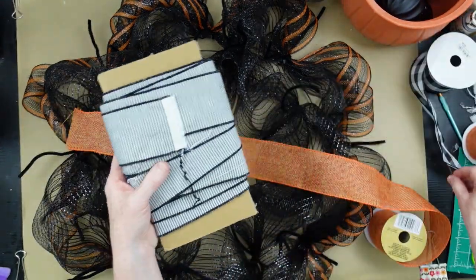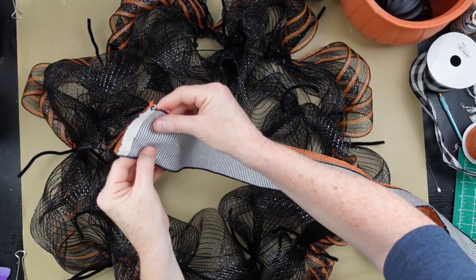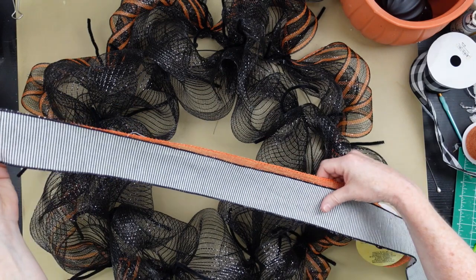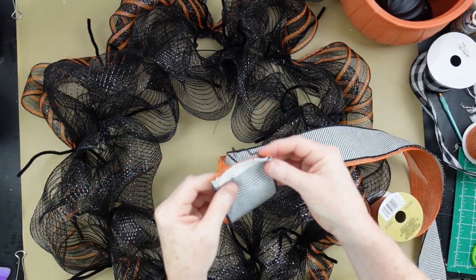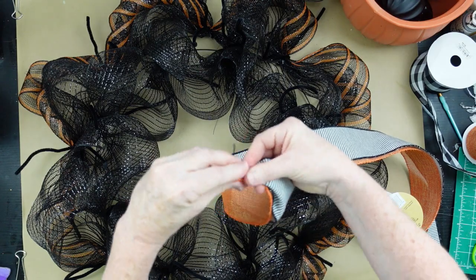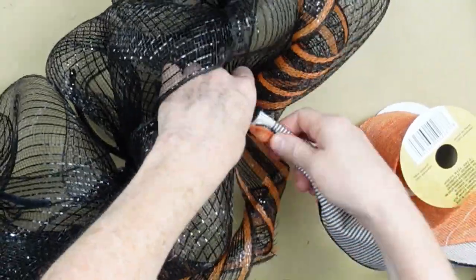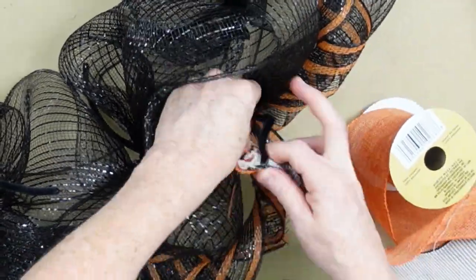Now we're going to start with our ribbons, and I chose this. This is like a fabric ribbon. It might not even be ribbon. It may be something else, but I got it at the thrift store, and I thought this beautiful black and white stripe would be gorgeous on this wreath. I love a vintage look, and this screams vintage to me with all the black, white, and orange. So we're going to go with it.